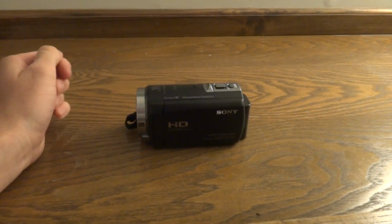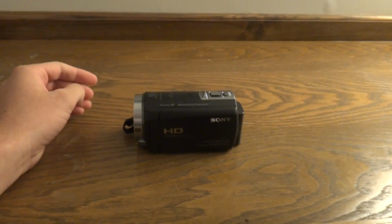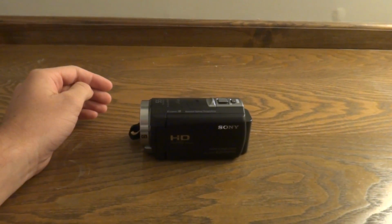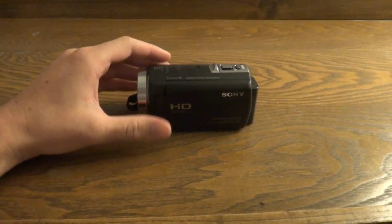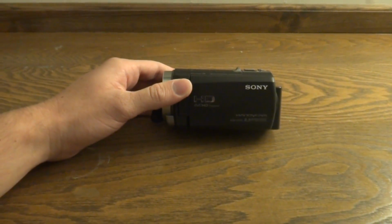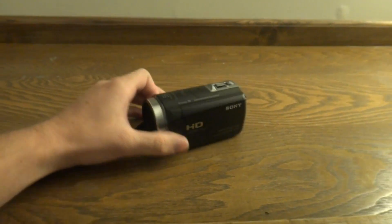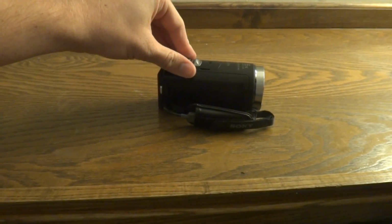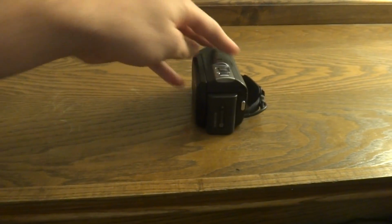Hello everybody! Today I want to show you this cool new addition to the Elevator Channel's camera family. Thanks to a donation from a relative of mine, I am now the proud owner of this Handycam HDR CX430, which is by far the highest-end camera that I've ever had the pleasure of owning.